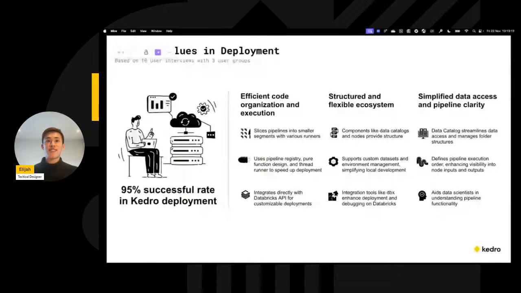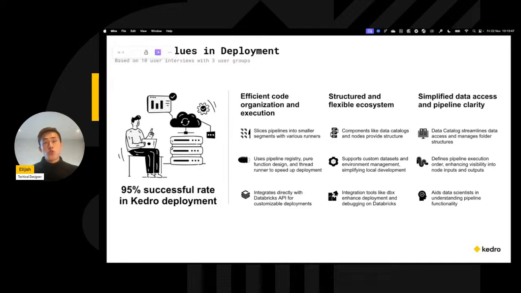But long story short, the positive feedback we've taken from users is that there is a 95% success rate in Kedro deployment, which includes their experience using Kedro, specifically slicing pipelines, the pipeline registry, the Databricks API for efficient code organization and execution, the data catalog, our custom datasets, and integration tools like the DBX enhancement.